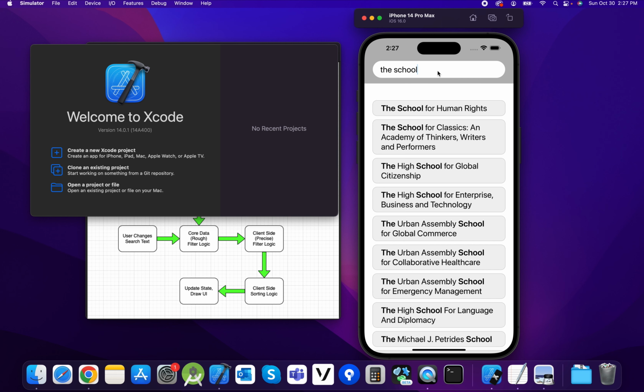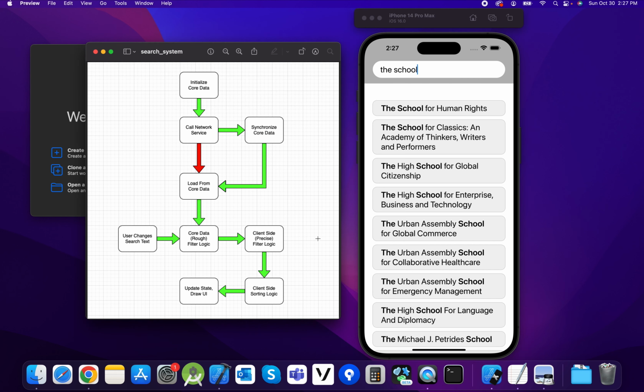I've placed a system design diagram of what we are building on the screen here. I'm not going to go through it node by node, but please use it as a reference if you want to see a high-level snapshot of the system.